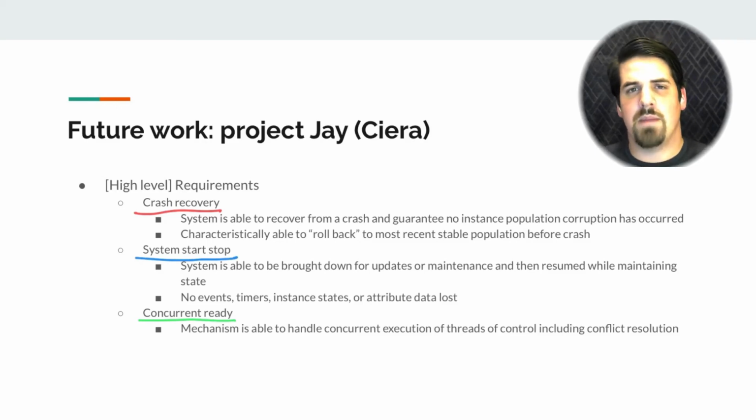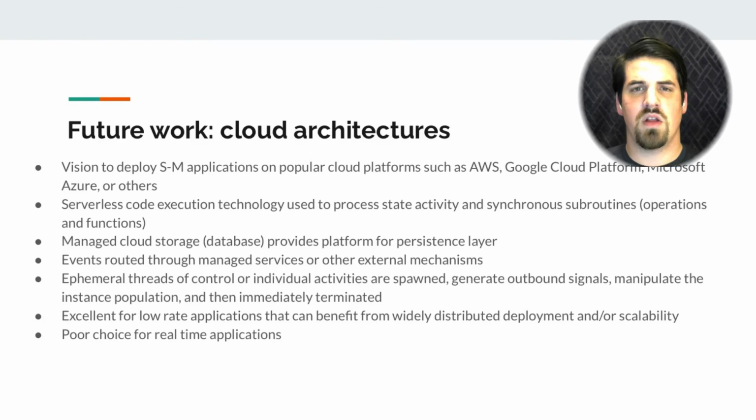This can be done by mapping classes onto existing database frameworks and using locking mechanisms to prevent data from being corrupted when accessed from multiple different sources at the same time. The long-term vision for this project is to build a Shlaer-Mellor architecture which could be run on cloud service providers such as AWS, Google Cloud Platform, or Microsoft Azure.